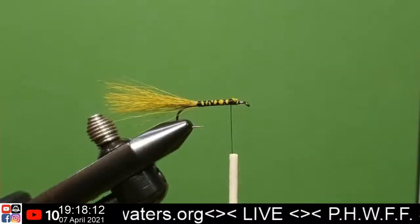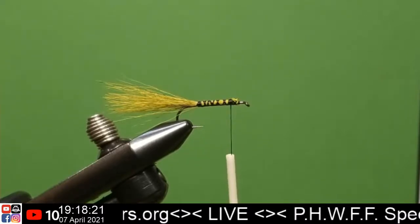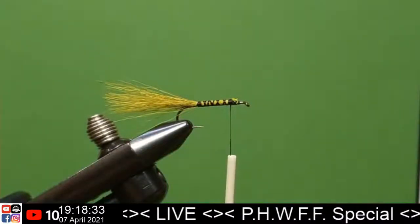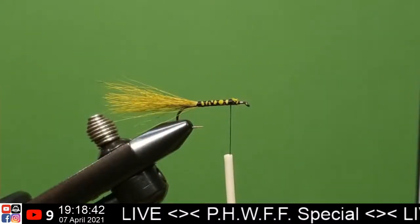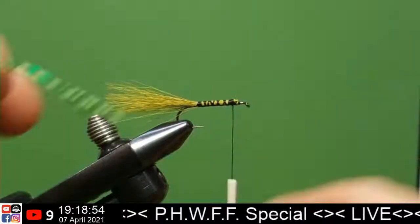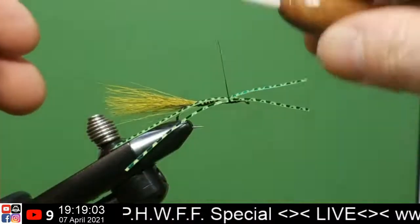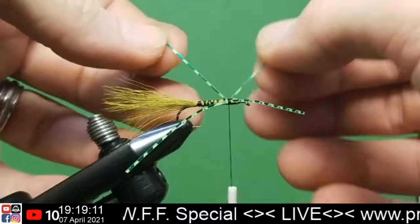Well, I tell you what, man, having a variety bag of rubber legs like this is just so much fun. Especially the way I like to tie. I don't necessarily like sitting down and tying a whole platoon's worth of whatever fly. Give me some variety and I'll have fun with it. Now, unless you come across something like a Mr. Brown or something like that. But even then, how many different colors of Mr. Browns are there, Mr. Coleman? It all started with Mr. Brown. And you got variations, spin-offs of different colors. That's the best part of it. Just being able to experiment and establish new variations of things that you like and love.